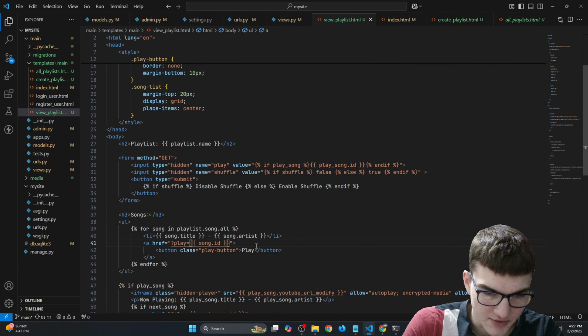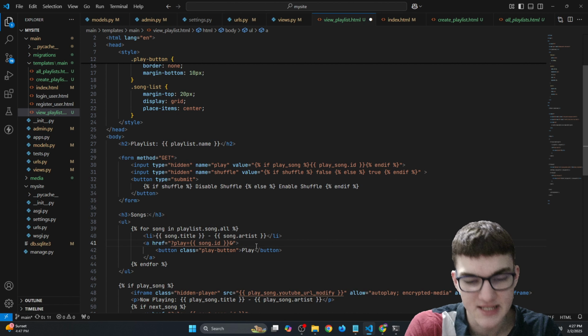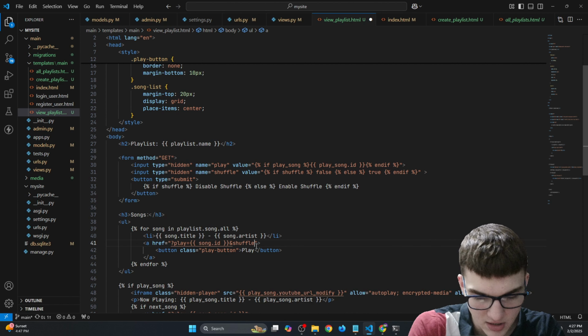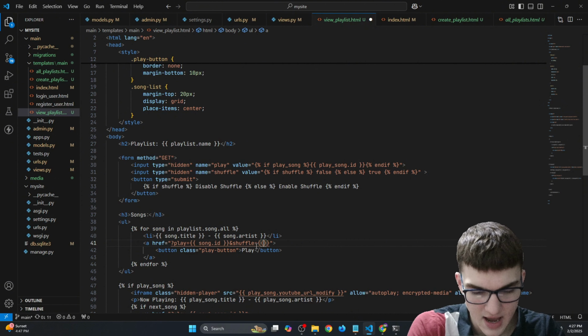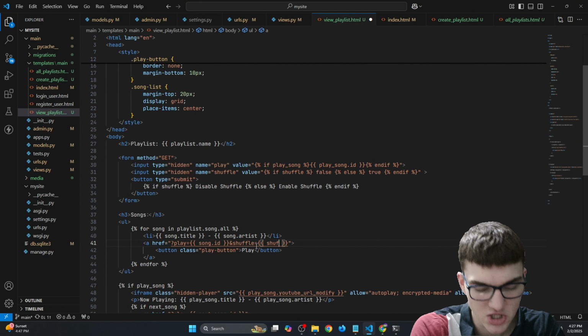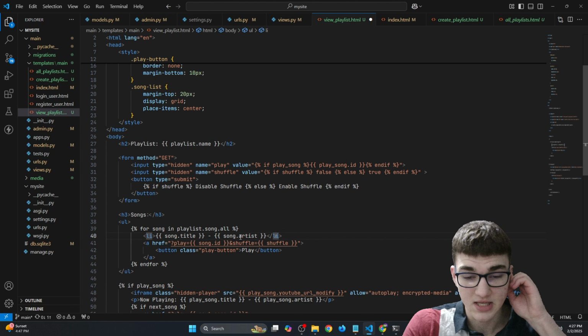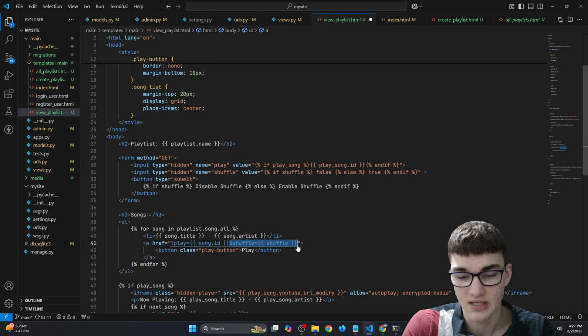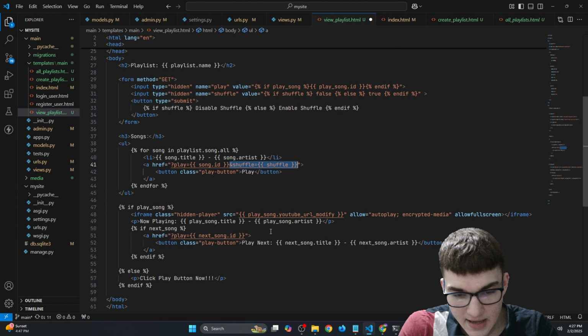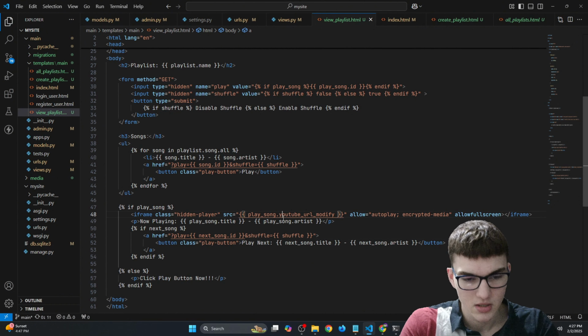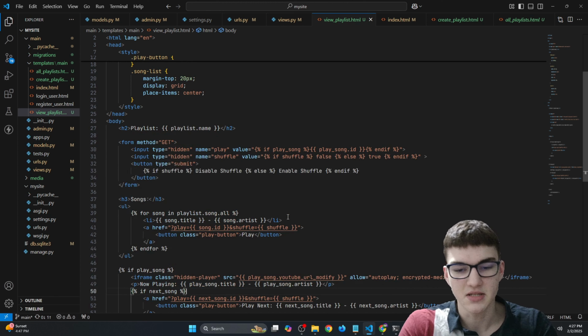Oh, one thing I forgot is right here. You want to type this, and shuffle is equal to, and then the value of the shuffle variable. What this means is this is what is going to be passed in the URL later on, and also we need it here. So that is it.